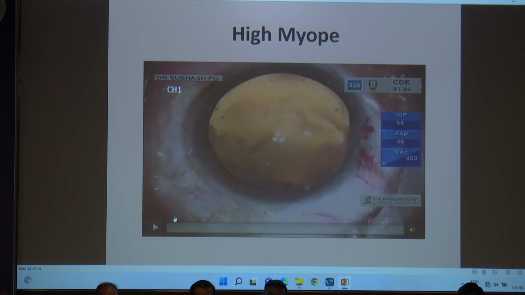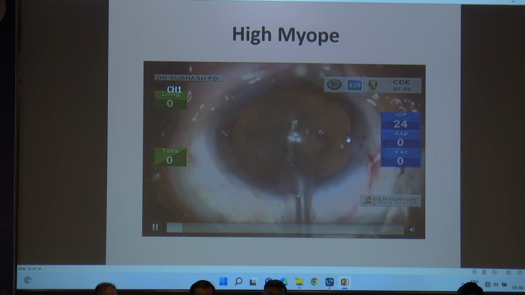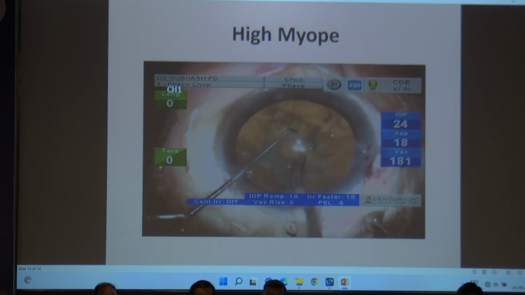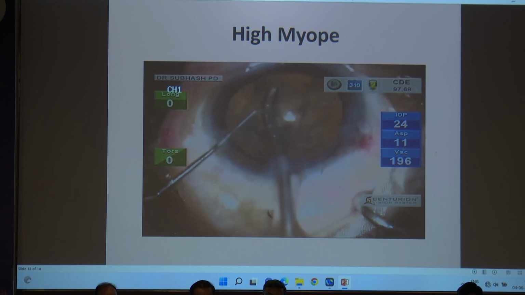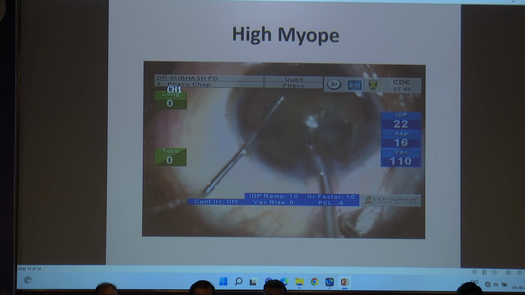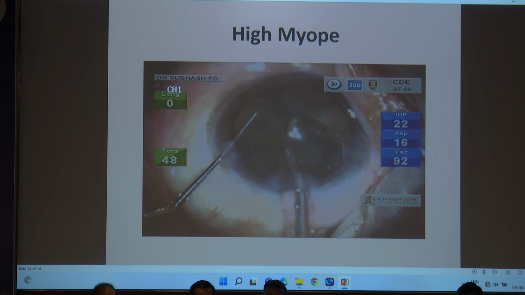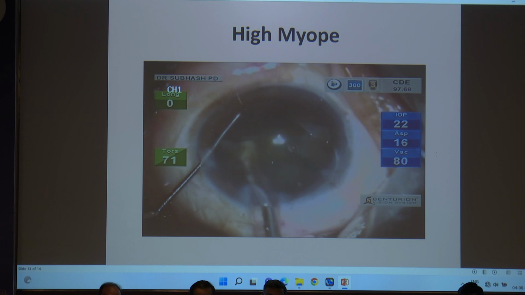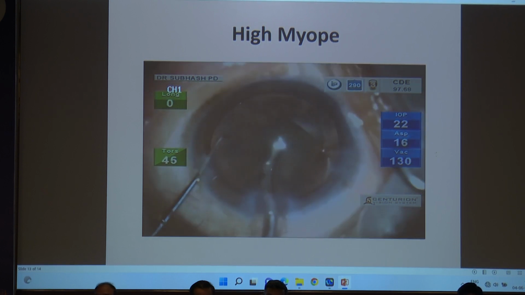This is one video clip using the active fluidic system. Earlier surgery was being done at 55, now I am doing it under just 20 or 24 millimeter mercury. I have introduced the phaco tip. You have hardly seen any fluctuation of the anterior chamber in this patient. This is a patient of high myopia with cataract. While chopping and removing the quadrant pieces, there is no undue fluctuation of the anterior chamber, just like in any normal cataract patient. So even with an intraocular pressure of 22, I am able to do the phaco without any problem and with all ease and comfort.